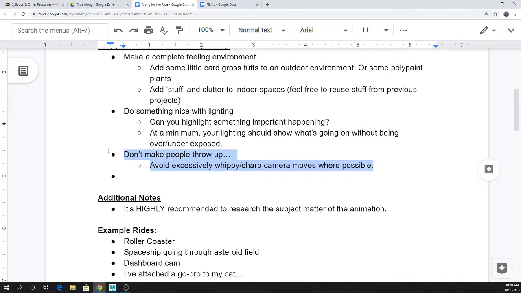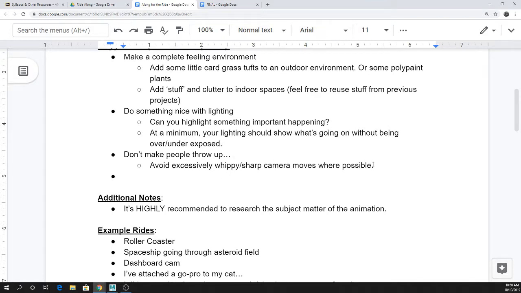Specific to this assignment and any other ones where you have moving cameras, you'll also get more points for not making people feel like they want to vomit when looking at your camera. I don't get particularly motion sick, but certain really, really whippy camera motions will make people just feel ill if they're prone to motion sickness. So try to avoid that. It might be good before you start rendering to take a playblast of your stuff and show it to some people. And if they look at it and go, oh, that was really jarring, you might want to tweak the camera motions in that particular area.